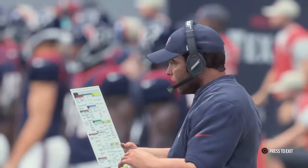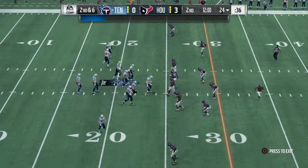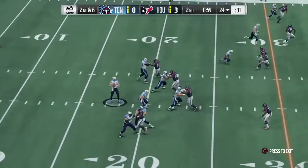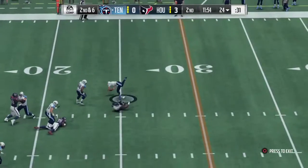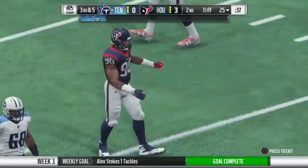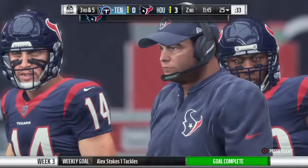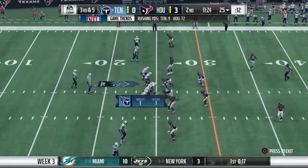It's the Titans with the football here to begin quarter number 2. They've got it 2nd and 6 to start things out. He'll look to throw. And down he'll go at the 25. Just a 1-yard pickup on the play, and that'll lead here to a 3rd down. And the Texans have an extra defender in the secondary now on 3rd down.